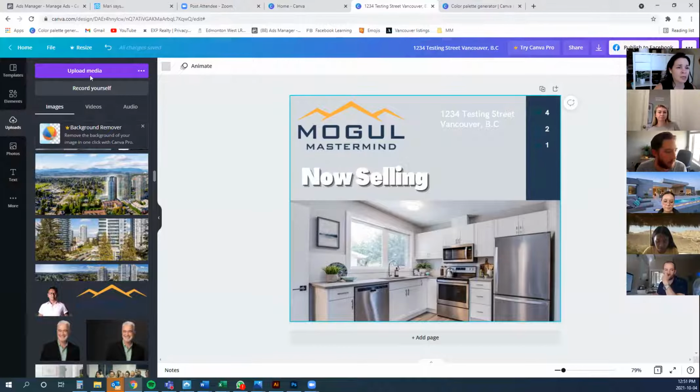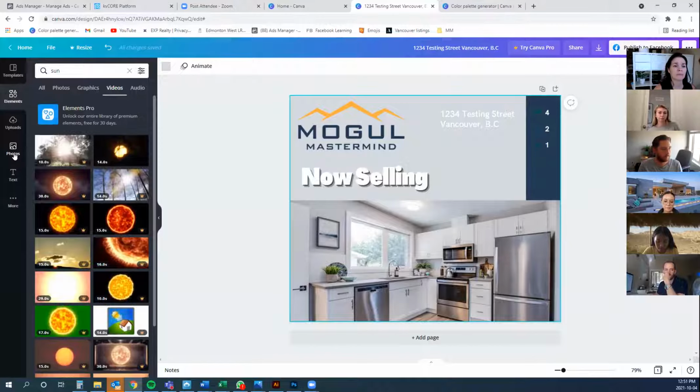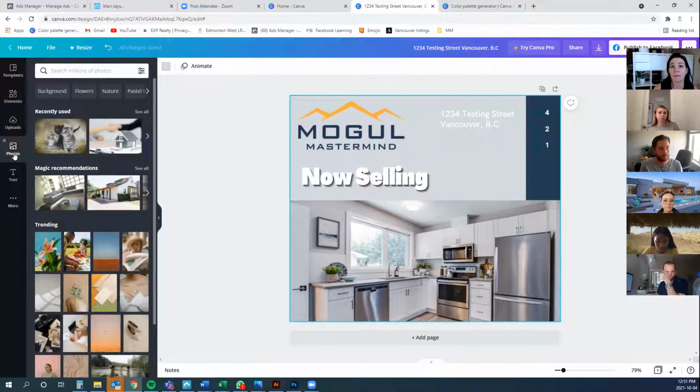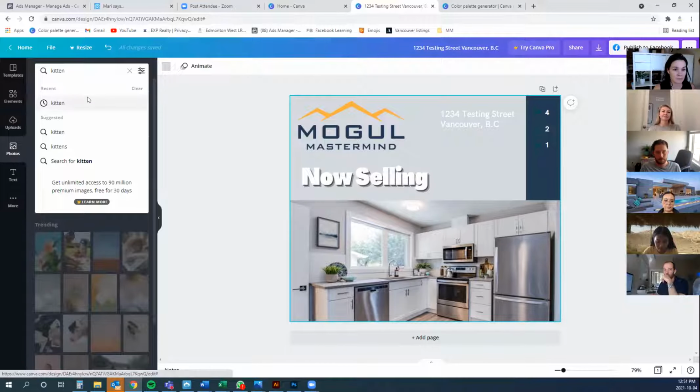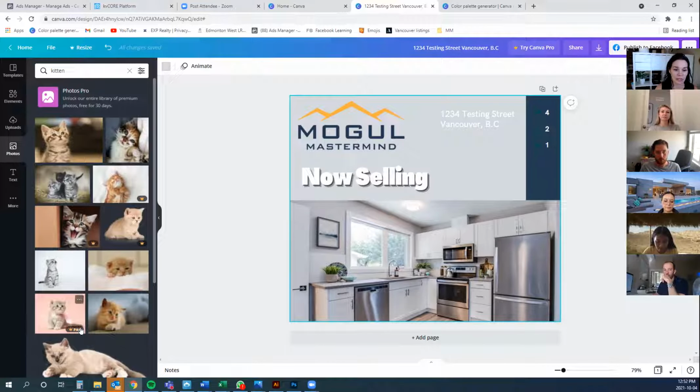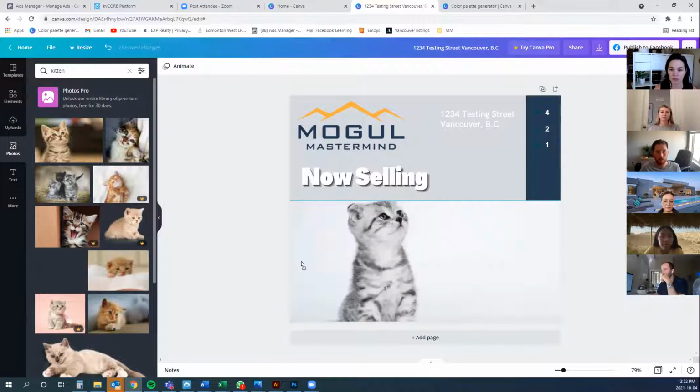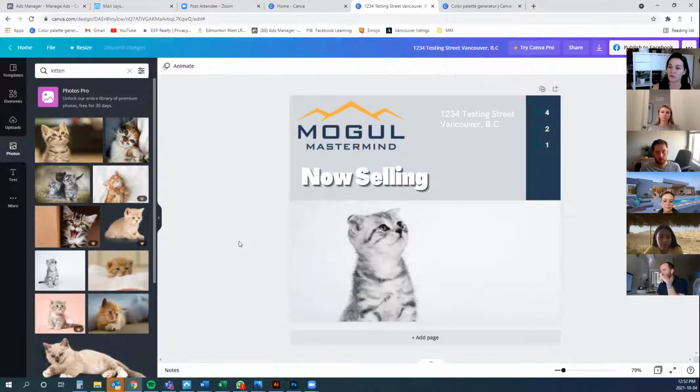Okay, so we uploaded images, we kind of checked out some of the elements here. Maybe you're creating a flyer or a social media image, and you don't actually have a photo. So here you can see I created, I use it on my home computer. I'm attached to the mogul and I logged in. I'm doing this kitten yoga event and I must have logged into the mogul account, as you can see. As I recently used this image, I didn't have an image of kittens, so I just searched kitten. And it has a whole bunch of images you can pull from. Again, these ones with the crown you have to pay for, but this is a free image. Super cute. I'm talking about kittens, so I'm just gonna drag this over. And it's like a free image resource. That all make sense?